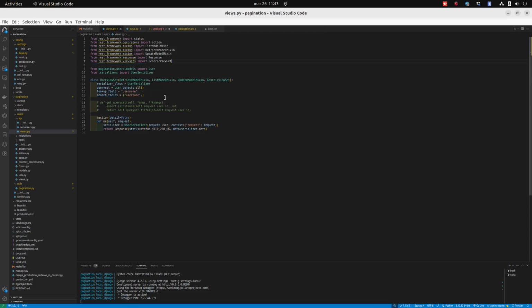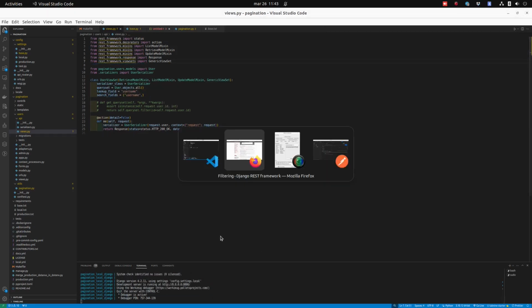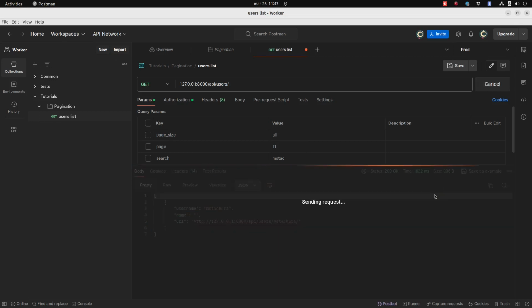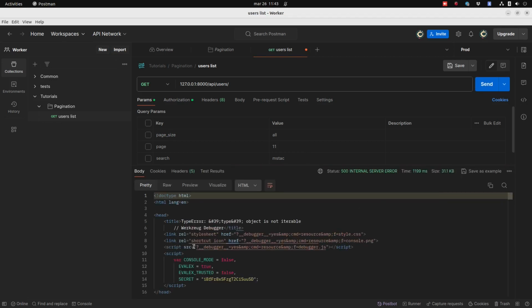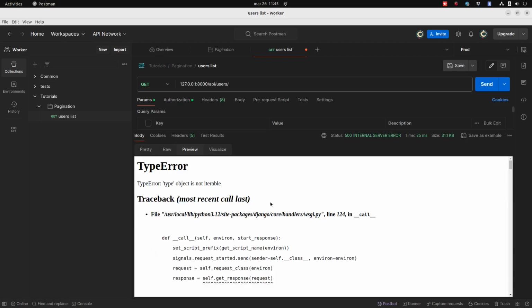Let's save the changes and see if we haven't messed anything up. Oops. We did mess up, though. Unlike before, this time we have an error message which should help us find the cause of the problem. The error message says, TypeError: type object is not iterable.